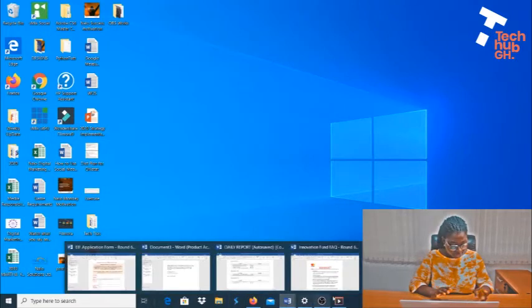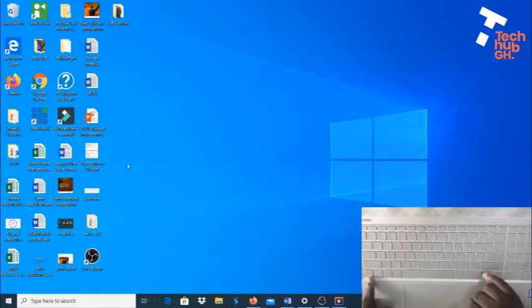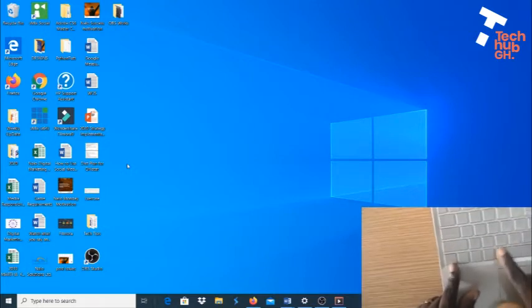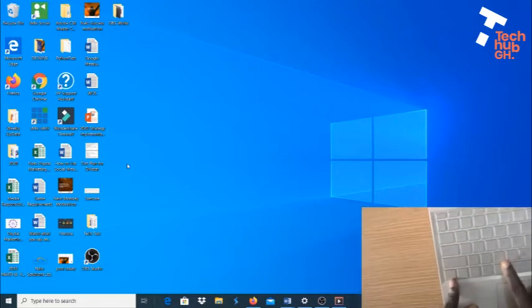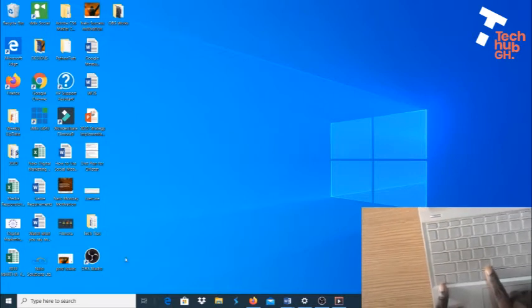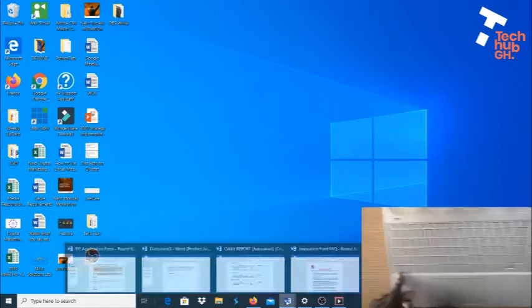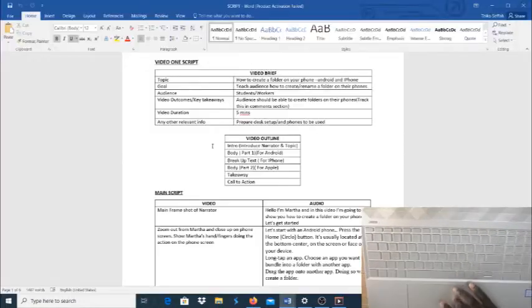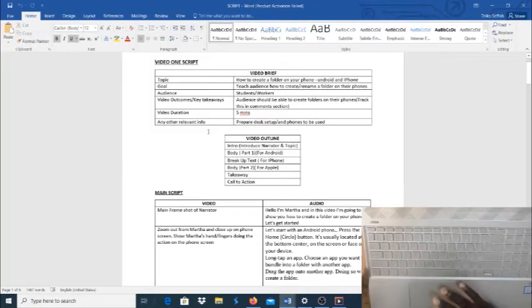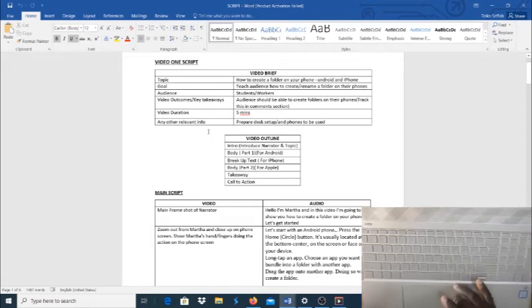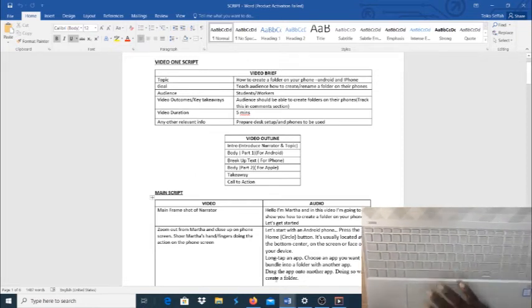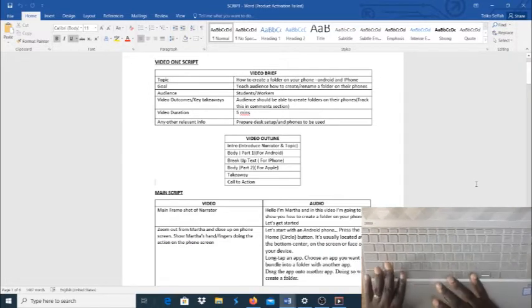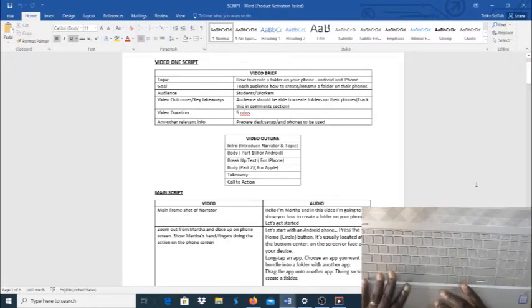To be able to do this, the C button, the V button, and then the X button, they are really close together, so it's quite simple. Let me just open a Word document to demonstrate what I'm talking about. Okay, so this is a video script we have, and I want to move this to another Word document page. So quickly, I can just Ctrl C to copy.